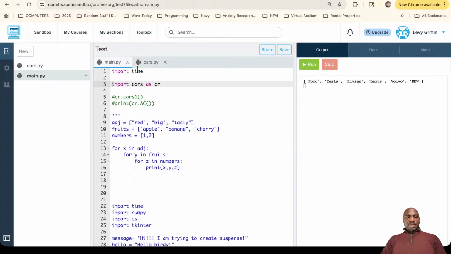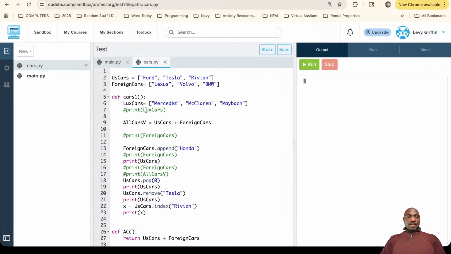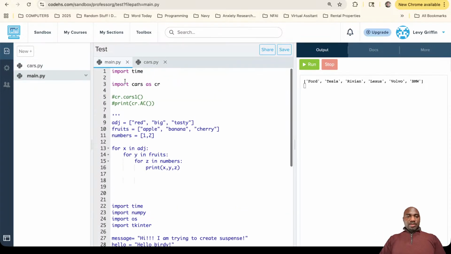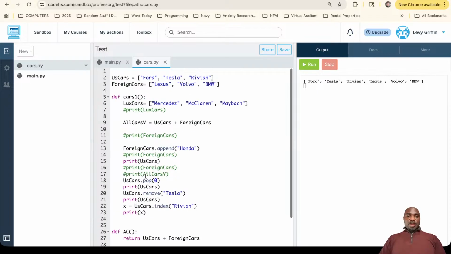Is it printing from my import? It absolutely is. So it is printing from my import, which I don't think it should do, actually. It is printing from my import without being called. Well, Bob's your uncle. I don't think it should do that, but it is still running my print statement without being called from my module. So, hey, there we have it.